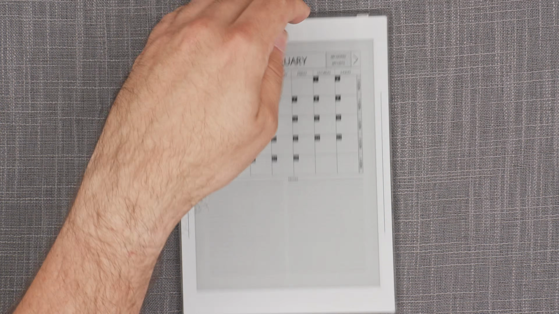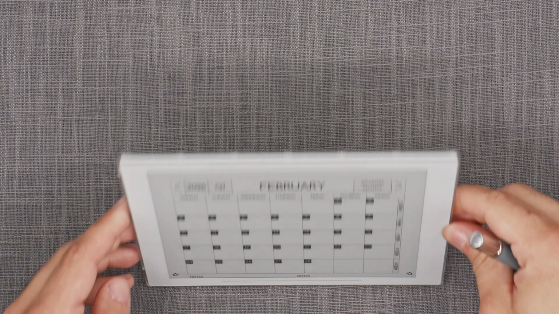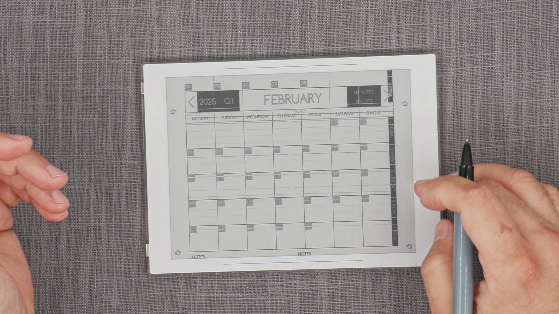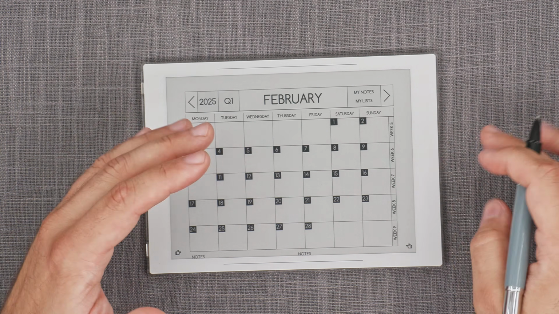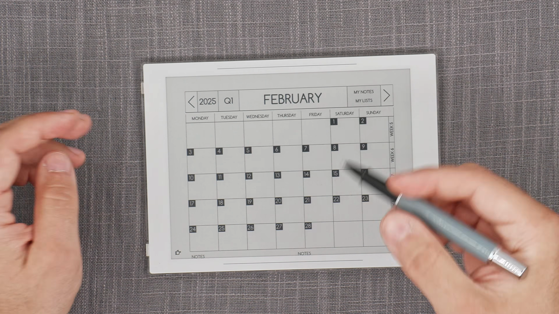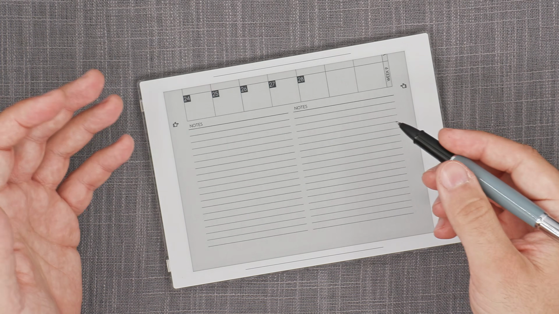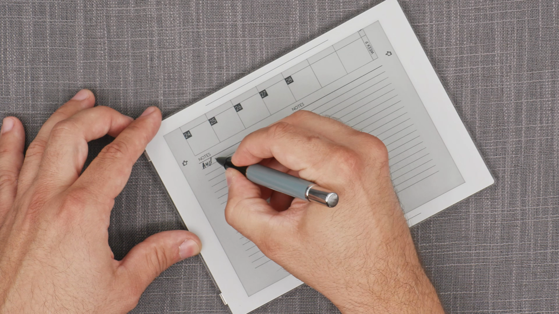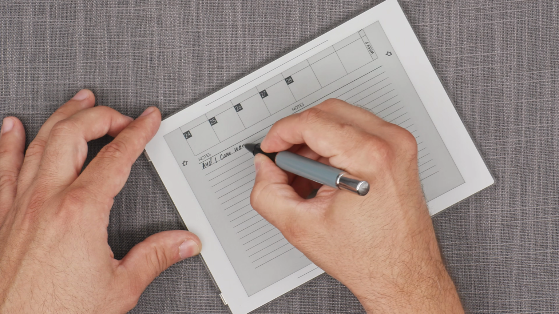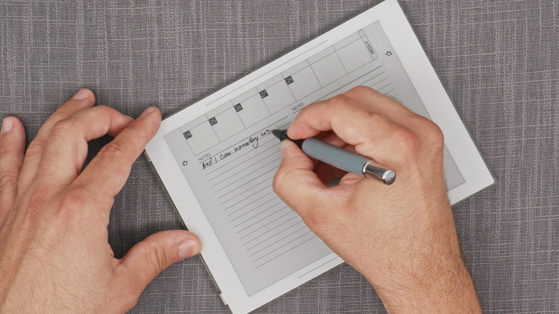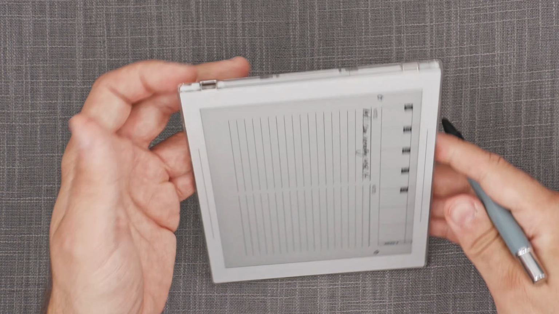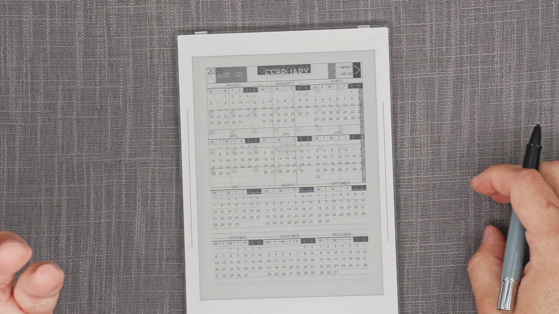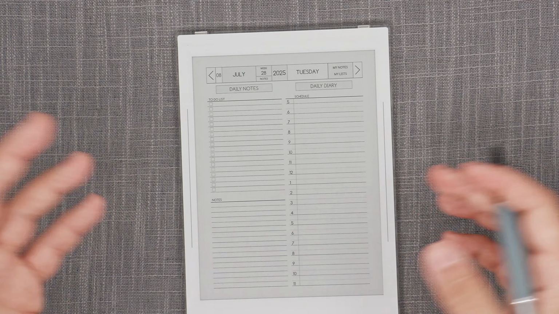It works on smaller formats, where you can either zoom in, or in the case of the A6X2, for example, I do prefer to use it in landscape mode, where it allows me to quite easily navigate between, okay, this is where I'm planning, and then the zoom level is actually the same as on a 10.3-inch device, and I can normally use it, right? And then when I'm done with that, I can simply navigate to somewhere else where I need to go, and then onwards with my other planning needs.